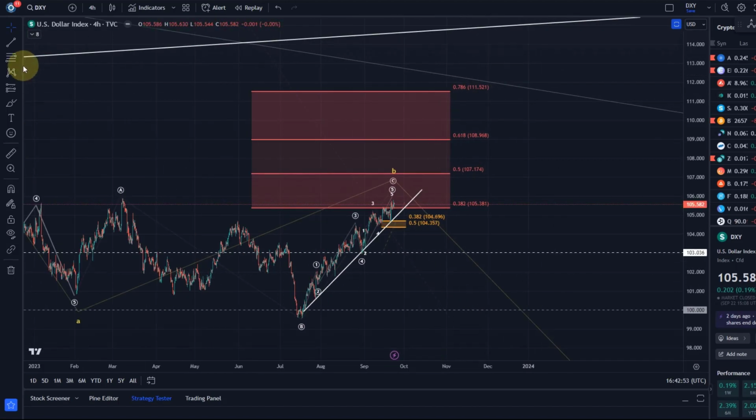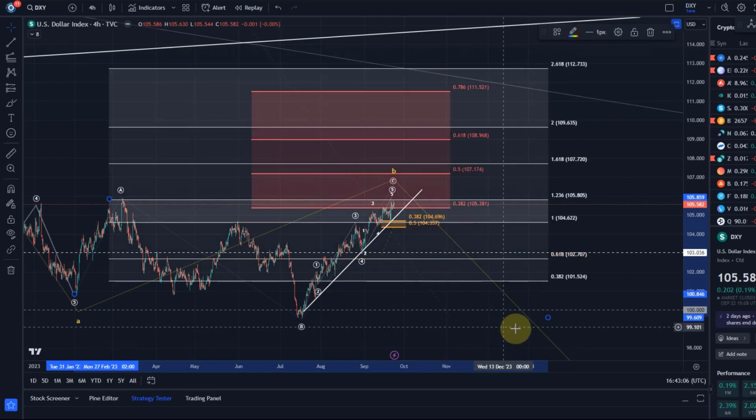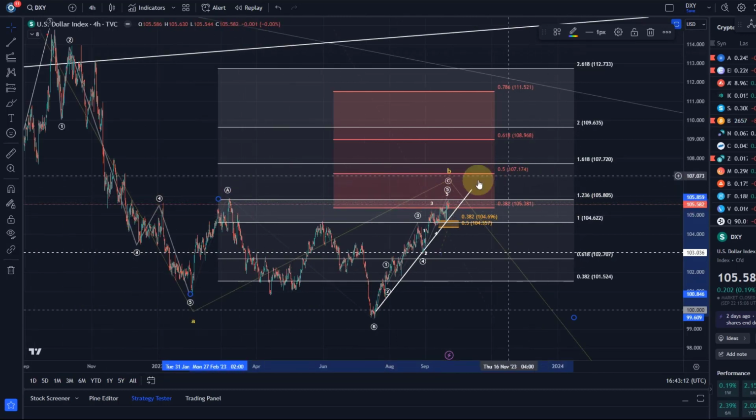So looking at Fibonacci extensions, I gave you here some potential next resistance levels, but we can also use the Fibonacci extension tool to calculate targets here for the C wave. And what we're typically using is the 1.236 extension. That's where we are now. So this is major resistance here. We've got the previous wave 4 high, the A wave high, and the 1.236 extension level at the current price. And a break above that, as I just said, could take us to around $107.